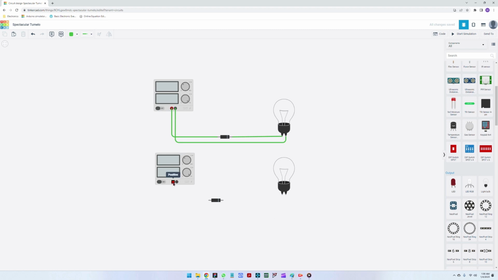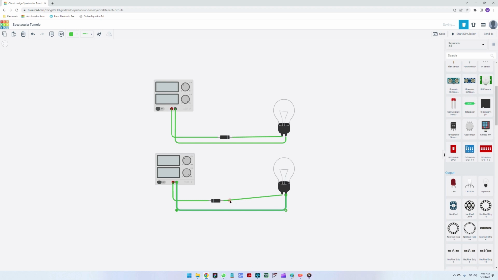Great. Now all we have to do is run the wire from one terminal to the other. This is placed also, so I have to rotate it and put it in the right position. So from the cathode, we go to the positive terminal of the power supply. From the negative, we go to the light bulb. And from the negative on this side, we just connect this to the other pin of the light bulb.